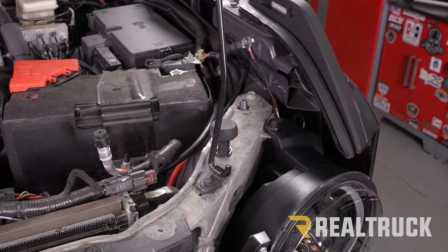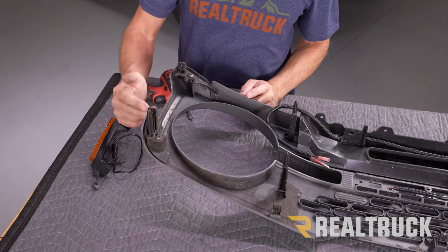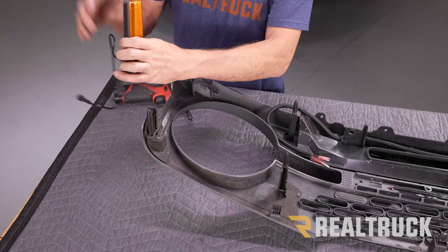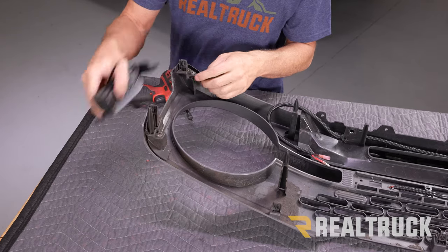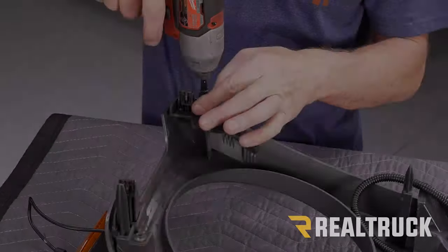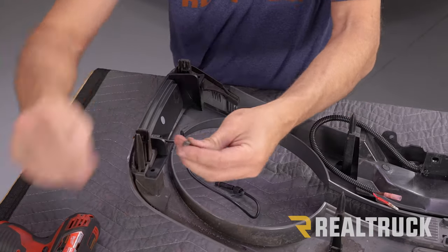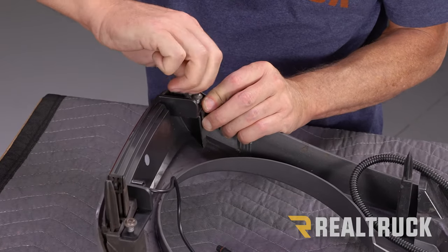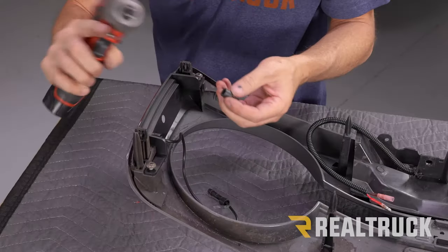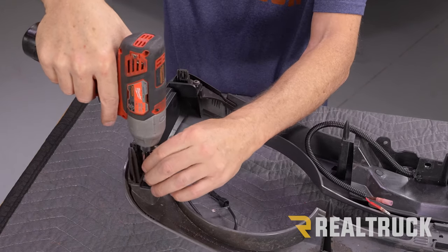Repeat the same on the opposite side. Here is our grill — driver's side, top and bottom. What we're focused on is this spot where our side marker is going to go. Since this is the driver's side, the side marker will say LH for left hand and it fits right here. We need to take out these two screws with a T25 Torx bit, lay the side marker in place, and line those screws back up — I always like to get both started before tightening anything down. If you're using an electric impact driver, be really careful — they can apply too much torque really quickly and you don't want to break the plastic.